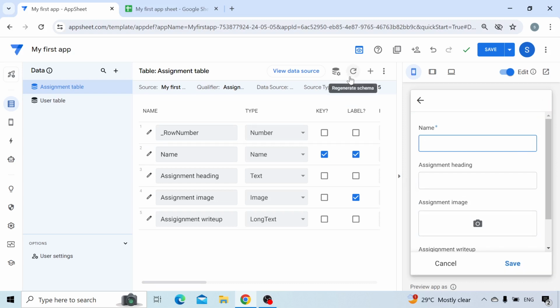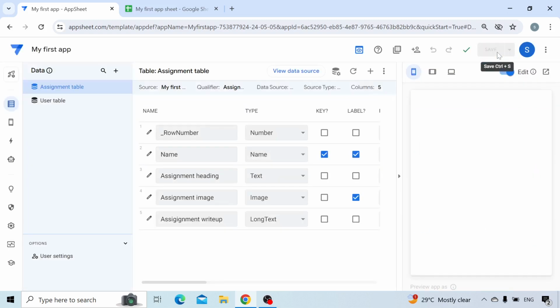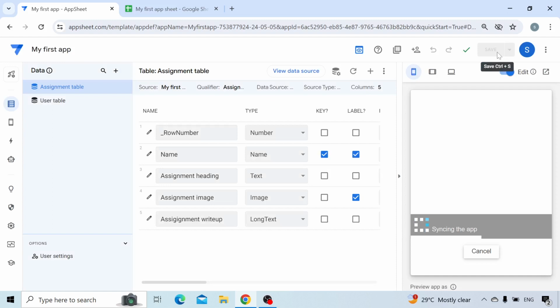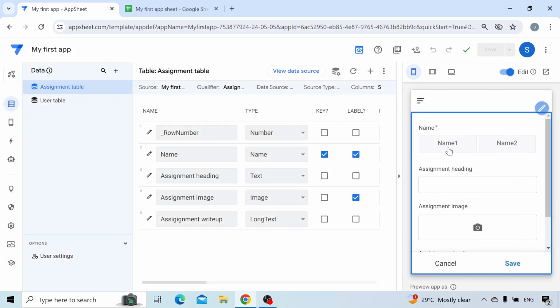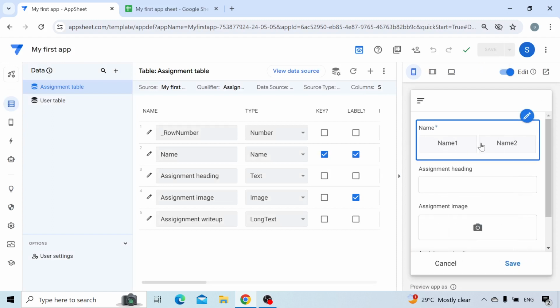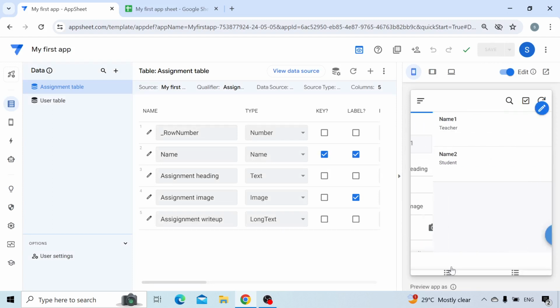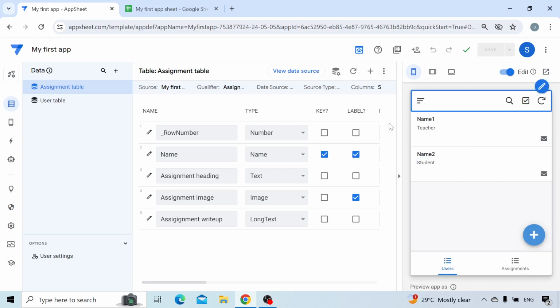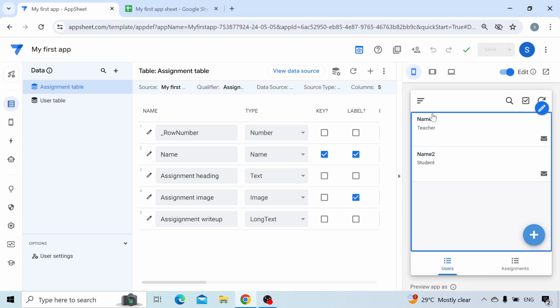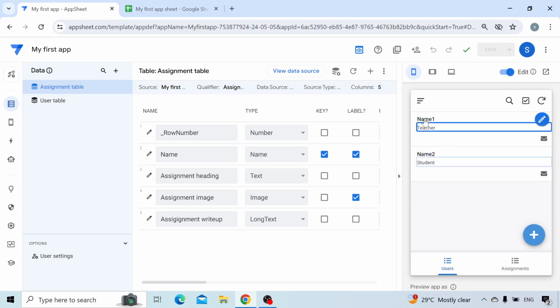Oh, I made a mistake again. I forgot to save it. So you need to always save when you are making any changes to your app. Right? So now you see only two options are showing up. Where have they arrived from? The two options are from the users table.